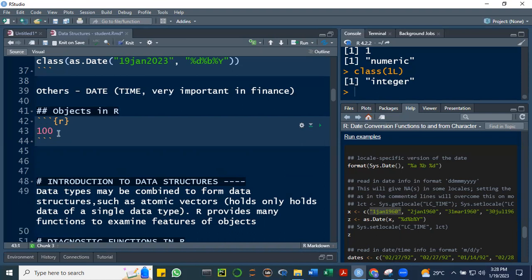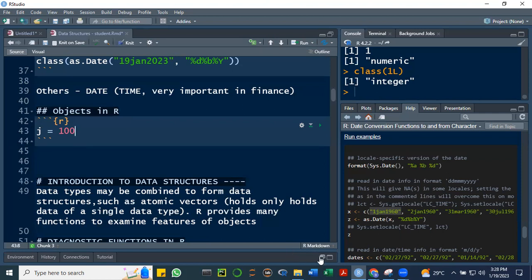Now we know that this is numeric data. Let's give this a name, like giving it the name of an object or a variable. Let's say J equal to 100. Here we're creating an object called J, and the value of J is 100.